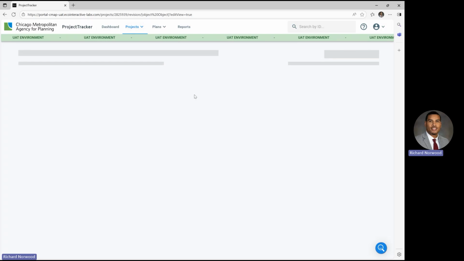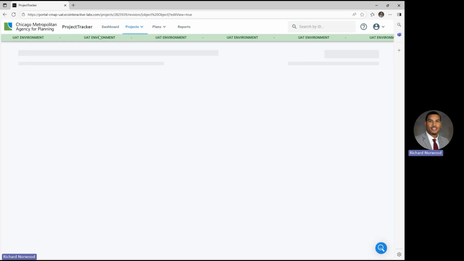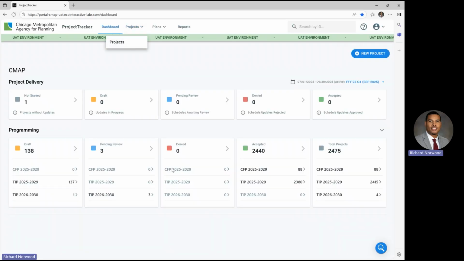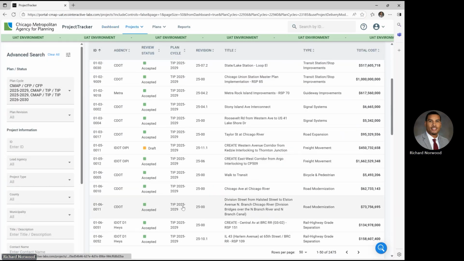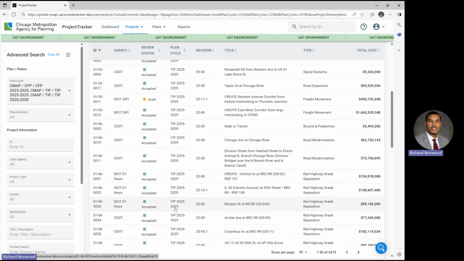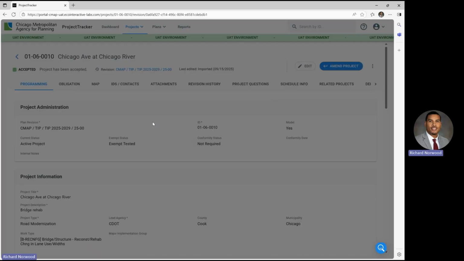Okay, and while it loads here, again, this is a test environment, so sometimes it can be a little bit funky. We haven't yet gotten to our full live environment yet. I'm going to just click, let's see, click away and then click back just to see what's going on here. All right, let's try this one more time.